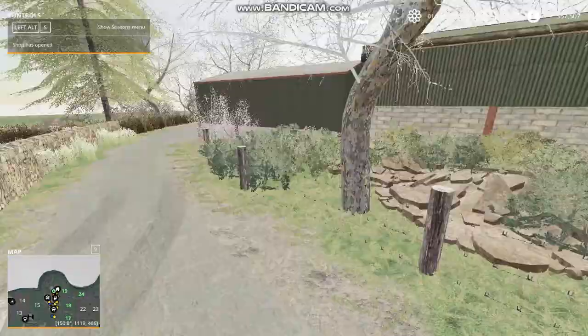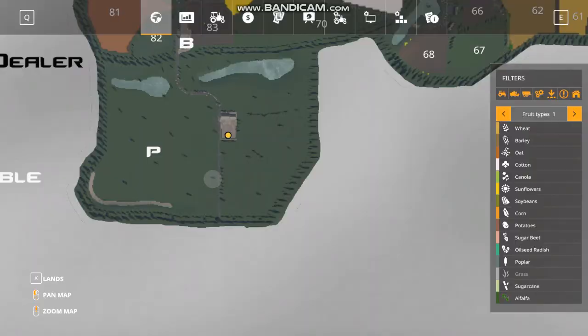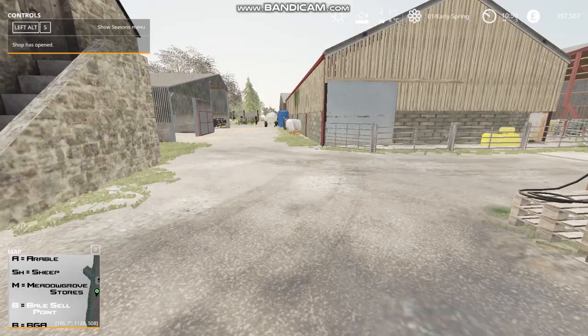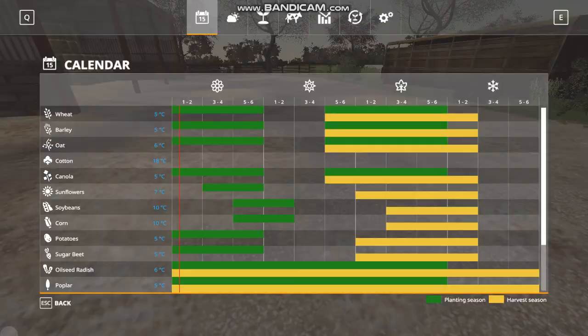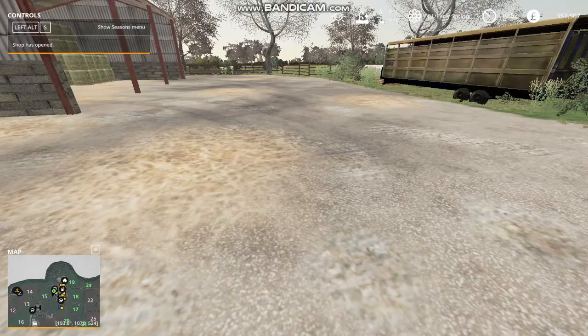We are playing on the Meadow Groove Farm map, I think. Yeah, Meadow Groove Farm. So we're playing with seasons, so I'll just show you the season settings at the moment. But now, as you can see, it's too cold to plant at the moment.